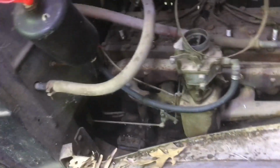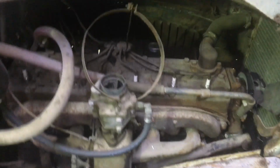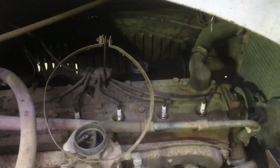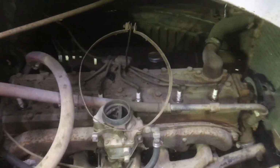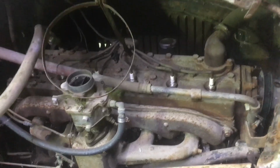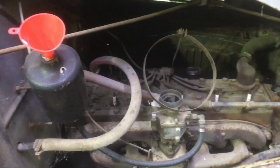This was our little makeshift can to squirt fuel down there. Like I say, we had it running last year. Not very long, but we had it running. That's the giant air cleaner clamp they had on there. We did get new plugs put in this thing. I got new points, condenser, new distributor cap and stuff we're gonna get put in it. And we're gonna get this cleaned up and fired up for you guys. But you know, it's all there. It's pretty neat little car. But this sounds pretty cool. It's running, so once again we'll get it cleaned up, let you guys hear what it sounds like.